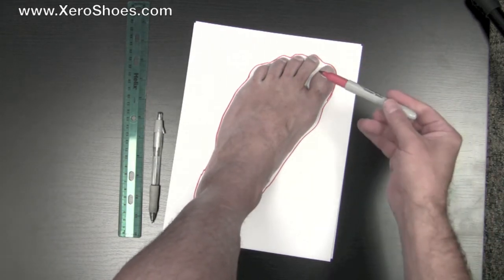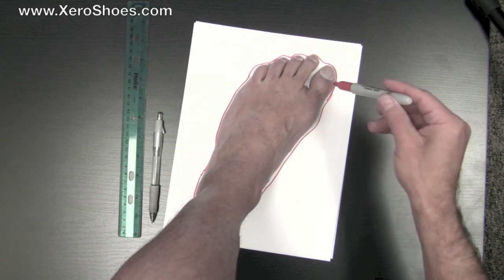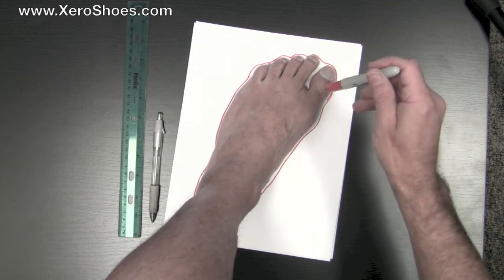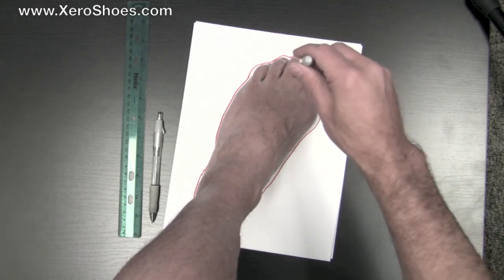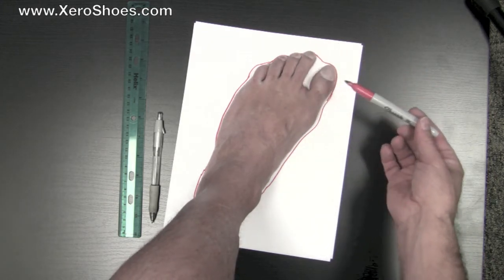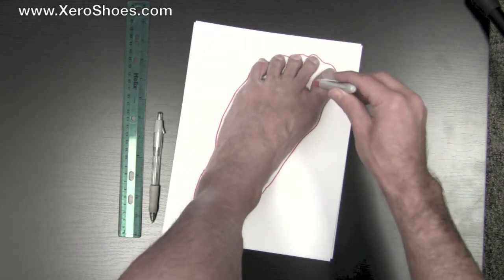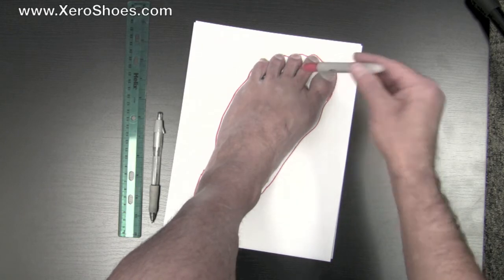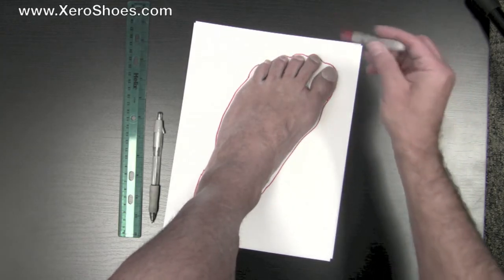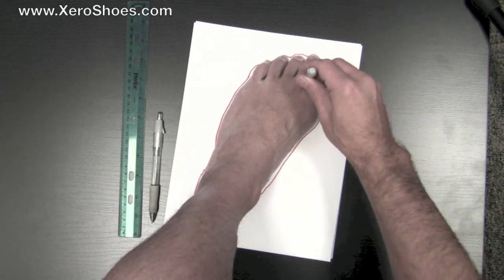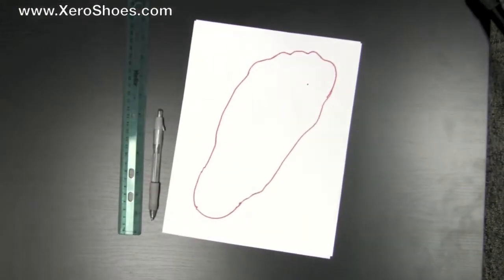The next thing you're going to do is put a mark in between your toes. That's where the string for the huarache sandal goes. And this mark is going to go like an eighth of an inch in front of the webbing of your toes. If there's a lot of space in between your toes, make it slightly closer to your second toe than your first toe. Otherwise, right in the middle works just fine. That's the way that looks.